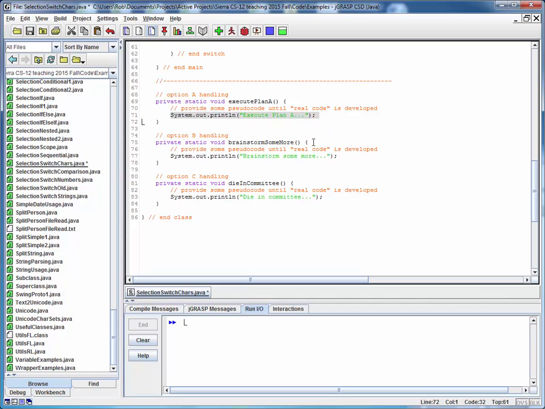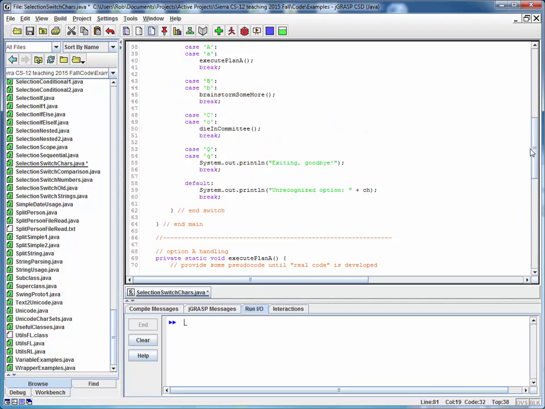Same thing here for option B. Same thing here for option C. So this is kind of an example of some stub code where we just put something to indicate that we've gotten to the right place. We'll fill in the details later on. Notice that all of these methods are private because they're only intended for the use of the above switch statement. And notice that because the main method itself is static, any methods that it calls directly must also be static. So these are also static methods. Hopefully this looks a little bit familiar from a methods assignment you wrote a little bit previously.